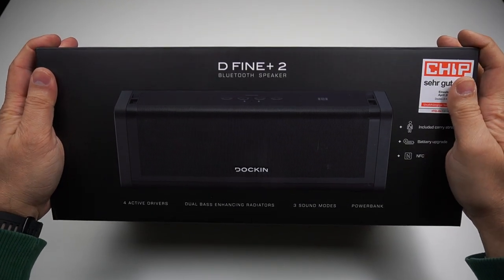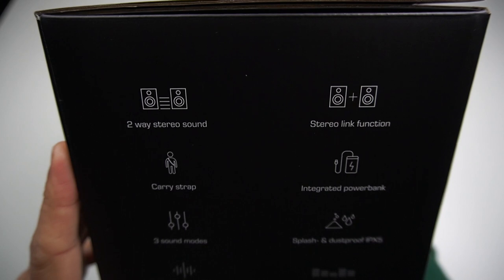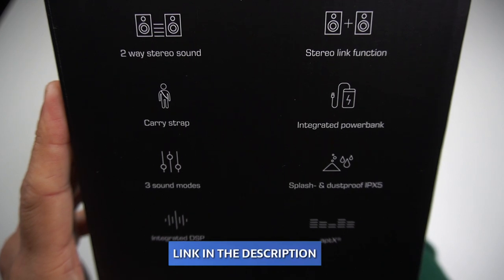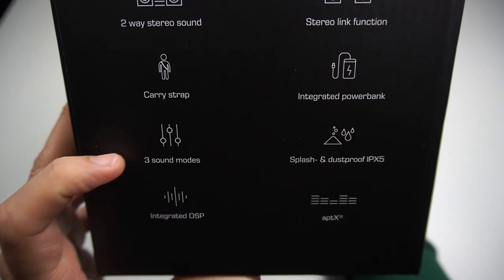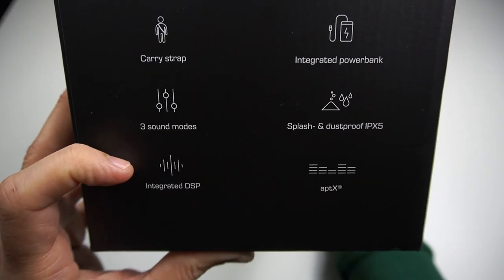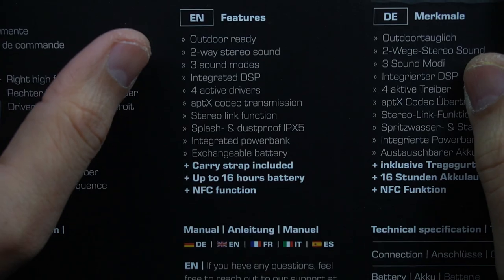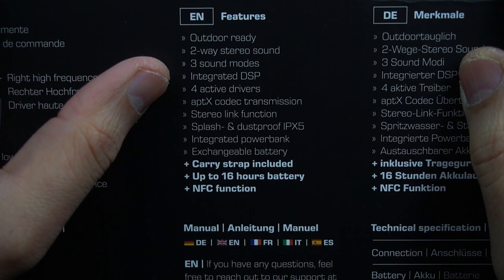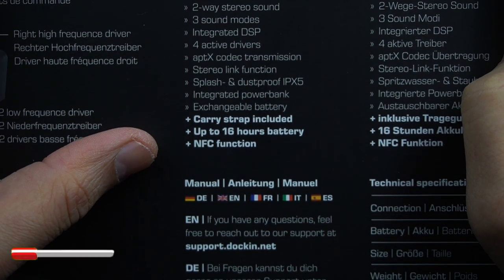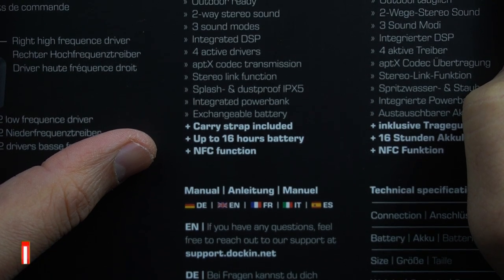Plus 2 portable wireless Bluetooth speaker, which comes with features like two-way stereo sound, stereo link function, carrying strap, integrated power bank, so you can charge up your mobile phone or tablet on the go, 3 sound mode selection, splash and dustproof IPX5 rating with integrated DSP processor, and supports aptX protocols too. The speaker is outdoor compatible and suitable in design to use indoors as well. It comes with up to 16 hours of battery life with NFC function, so you can seamlessly connect with your mobile phone using Bluetooth 5.0 version.